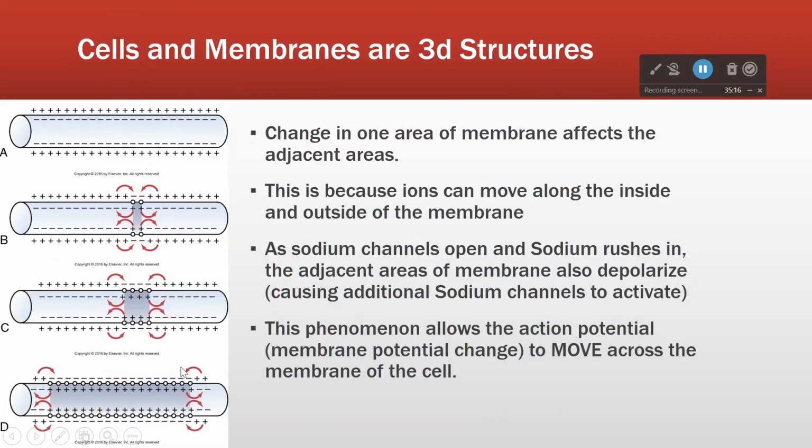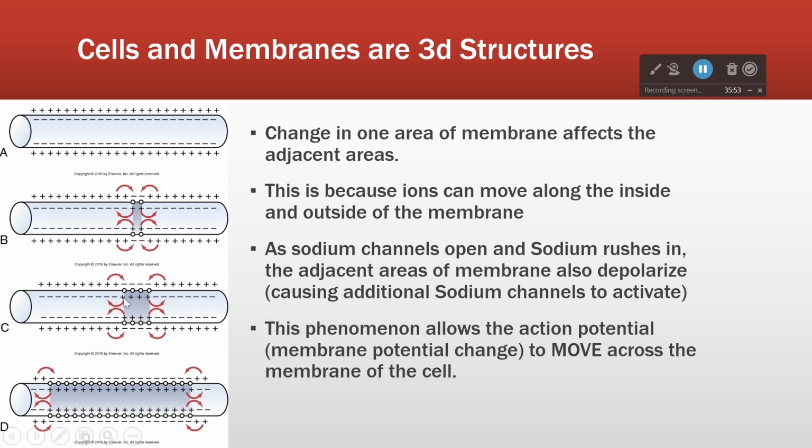All right, so if we look at what is actually moving, here's our cell at rest. We're negative inside, positive outside, because that's what we've learned where the Nernst potential lines up, minus 70 or minus 90, depending on what cell. Then we have some depolarization that occurs. What tends to happen is the charge is going to tend to move in both directions. In other words, it's going to move this way and this way at the same time.